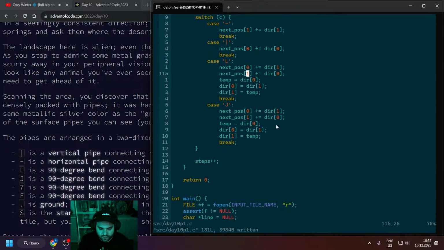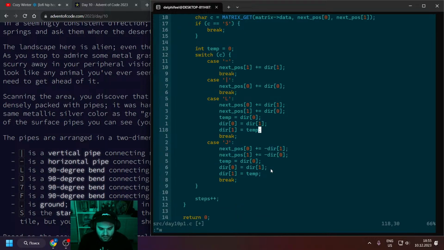So it seems we swap and minus, but for direction, I guess we swap it too, but with minus, right?